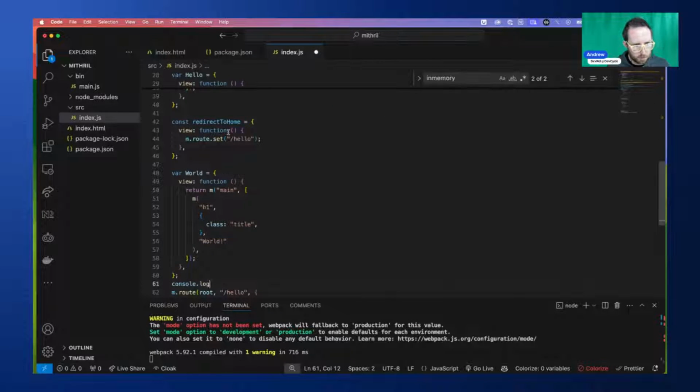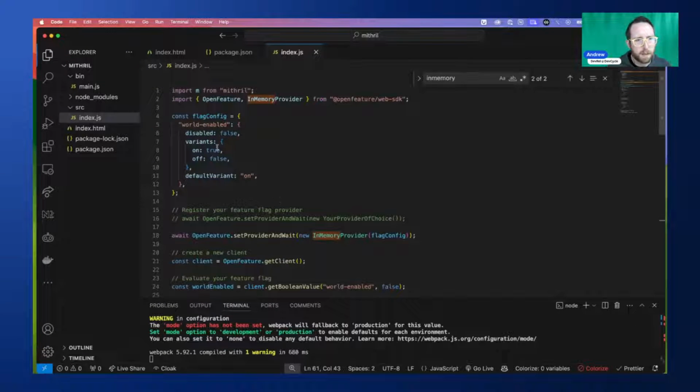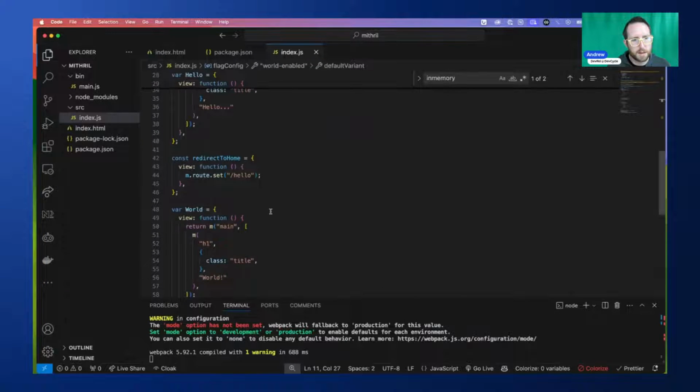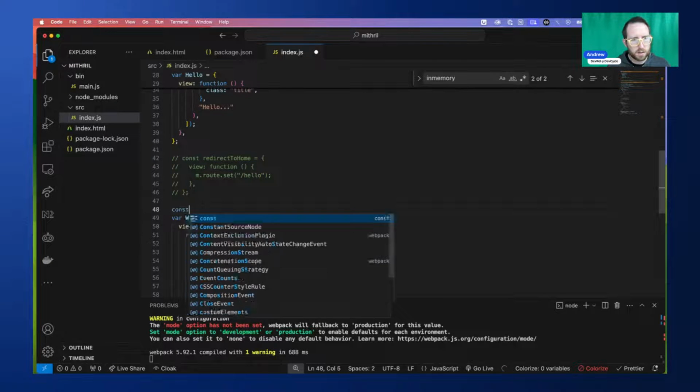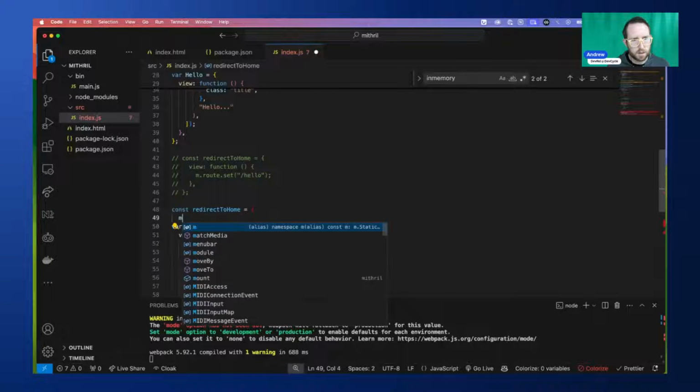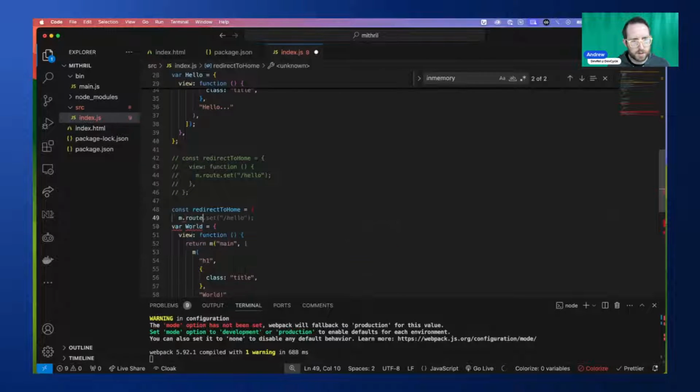Whoops. Wait, what? Disabled false. Default variant false. World enabled false. Okay, so that is good. That's exactly what we want to be happening. But I wonder if the other one we were doing before would actually have worked.